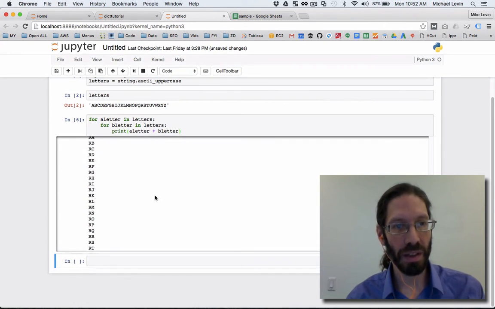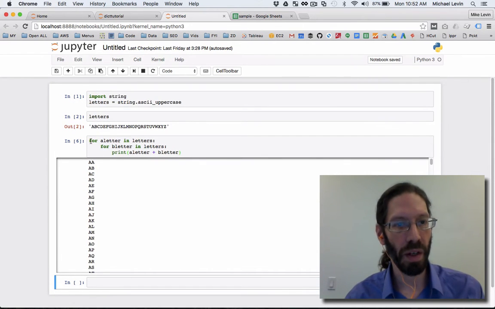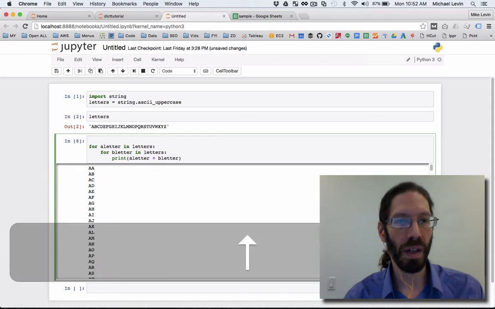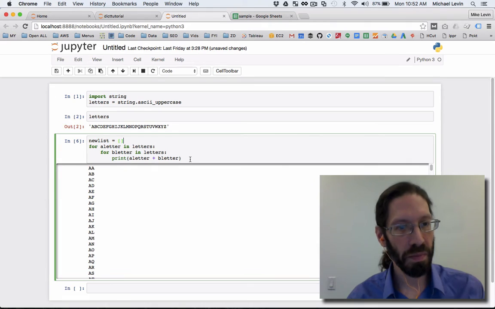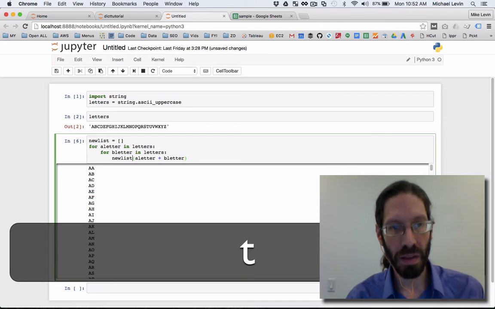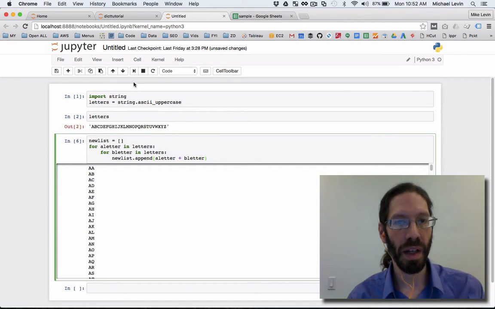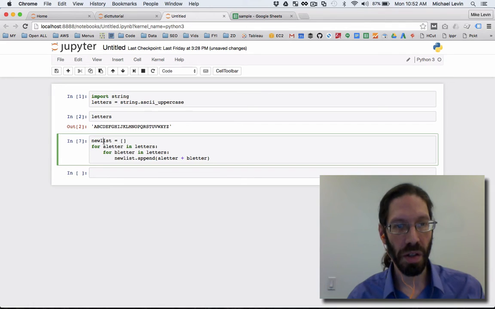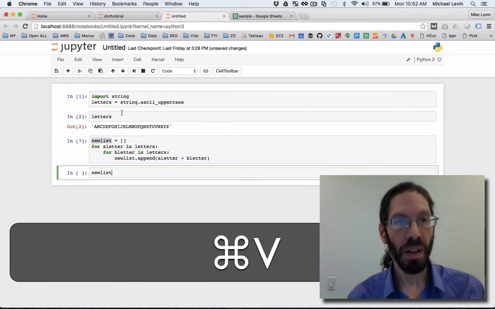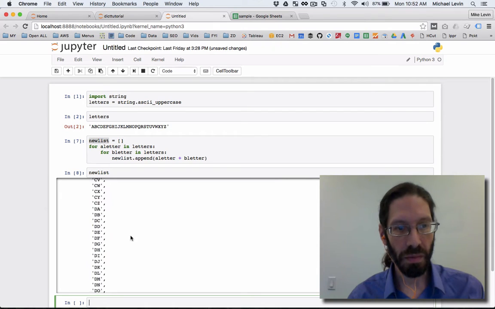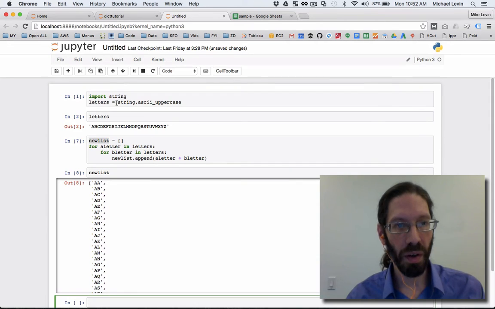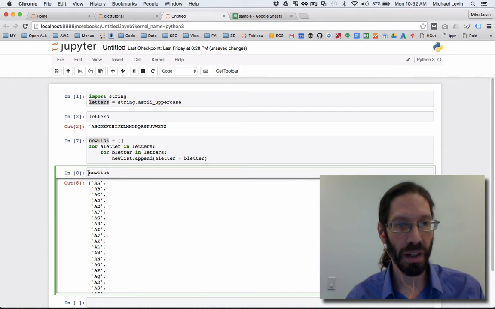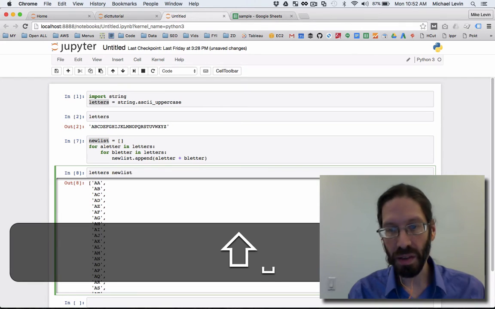It's just outputting stuff. So to make this a list, you have to go through this annoying process of saying new list equals, initialize it as empty. And here, instead of printing it, you would say new list dot append A letter plus B letter. Now you can just look at new list, and now finally here you have that list. And it's not really inclusive of everything we need. So if we needed everything in the index, we could go letters plus new list.